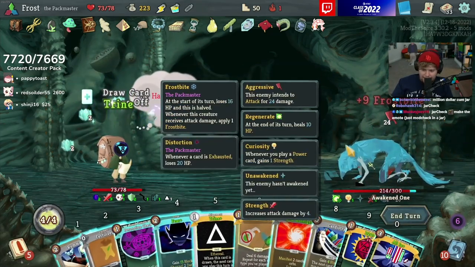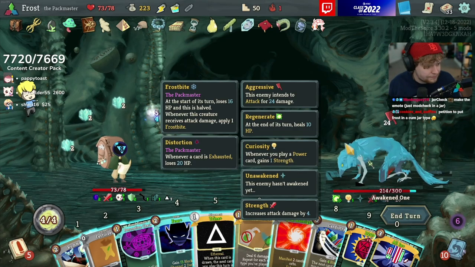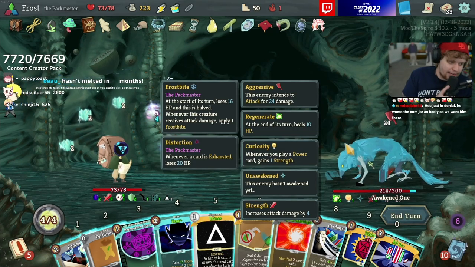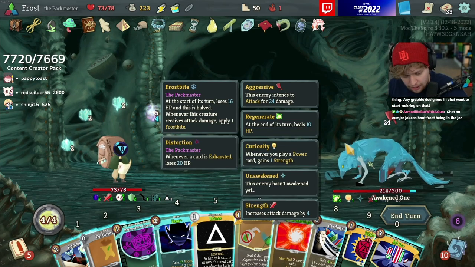This is the first time I've seen this mod, and I'm extremely confused. Okay, so this mod, Papa Toast, thank you for the 17 months. This mod is confusing. Don't feel bad that this mod is confusing. So every year, the modding community comes together and makes a collaborative mod. They do a mod jam over about a month. This year, they made their biggest mod yet. They made the Packmaster mod.